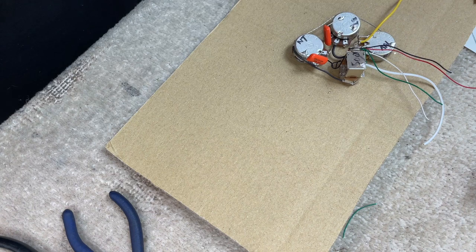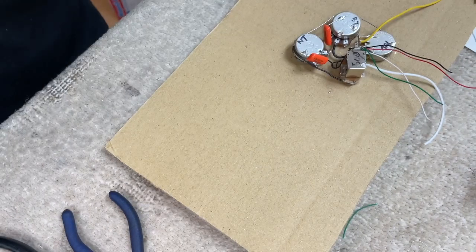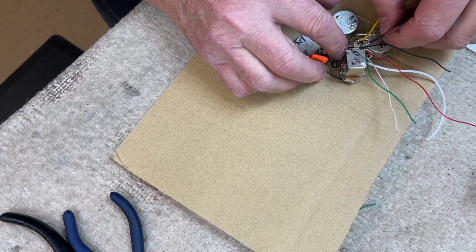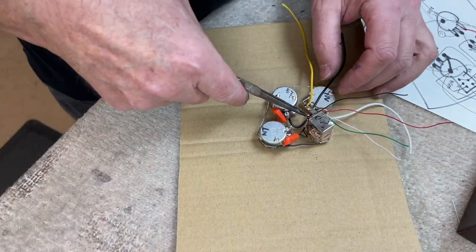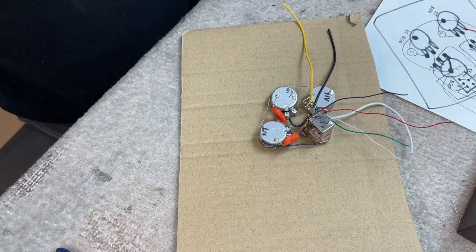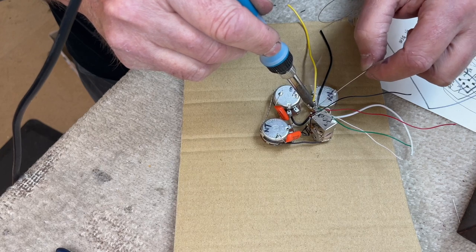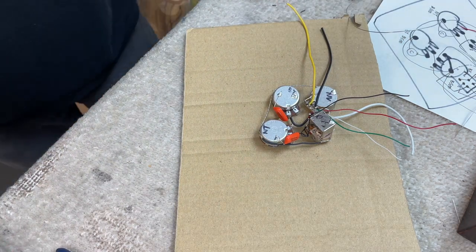So everything's waiting to be connected up, which means we put everything in place in controlled conditions. That's my plan, my story, and I'm sticking to it. So I just get these little fellows out of the way, and I can put this one through there, doubled up with that one. And when the two of them are soldered together, we shall be ready to go. That's the hot in from the one, and that is the hot in from the other. Right, I think that should do it. All right.